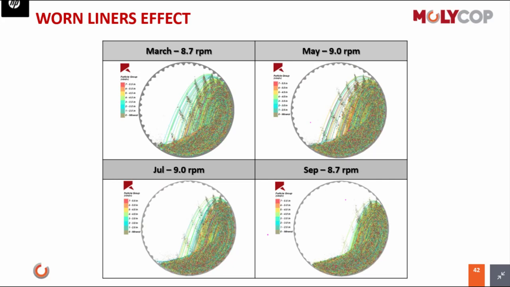It's a pure abrasion SAG mill. So what happens? There are no liners left at the end of the campaign. As the liners are worn, your internal mill diameter is higher. This is a higher volume, so there is more charge, more ball filling, and the weight of the mill is higher, so there is going to be a limit by the weight of the mill. That is the reason why they are not running a higher throughput, because they have a problem with the weight and with the torque of the mill.